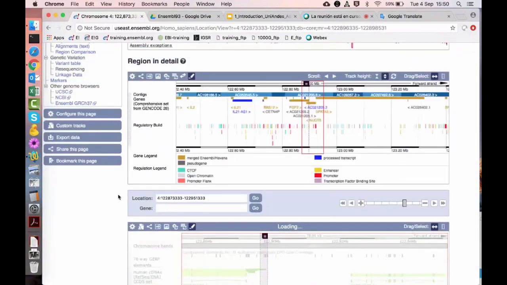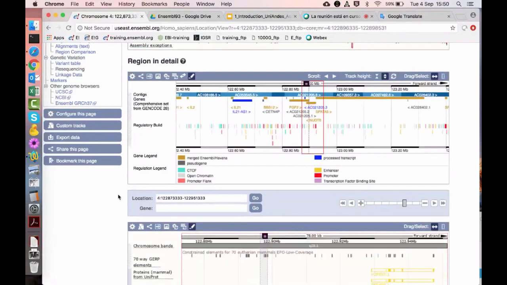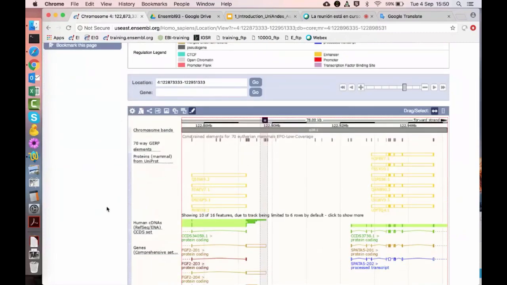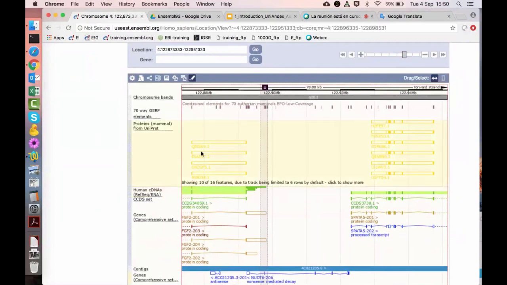And my tracks will load onto my region in detail view now. And that's done. So now, just at the top above the genes, we have a protein track with proteins shown in yellow.